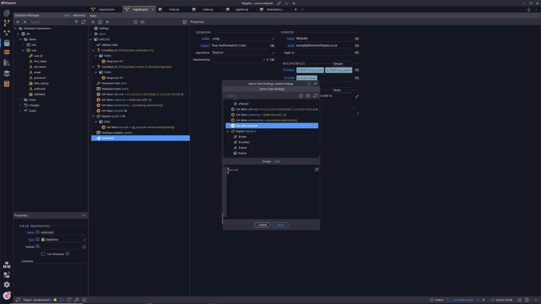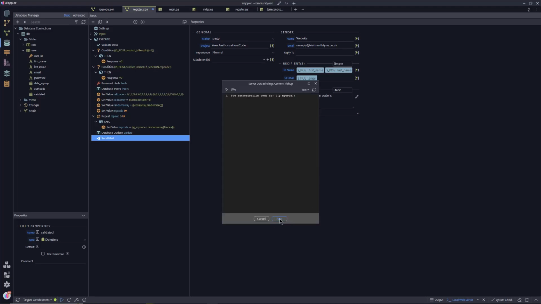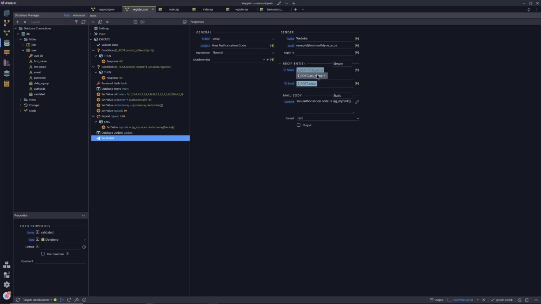And that's our code there. And again, we don't actually need to do this, it's just a habit that I've gone into. Any doubt, always use a global form. So the person will then receive an email addressed to them, first name, last name, on that email address from no reply at Visit North Tyne to say your authorization code is, and that will say what the authorization code is. So that's all that we need to do at this stage. We now just need to check that routine works correctly, make sure that the individual gets that email that they should, and then after that we can move on to validation of the code.